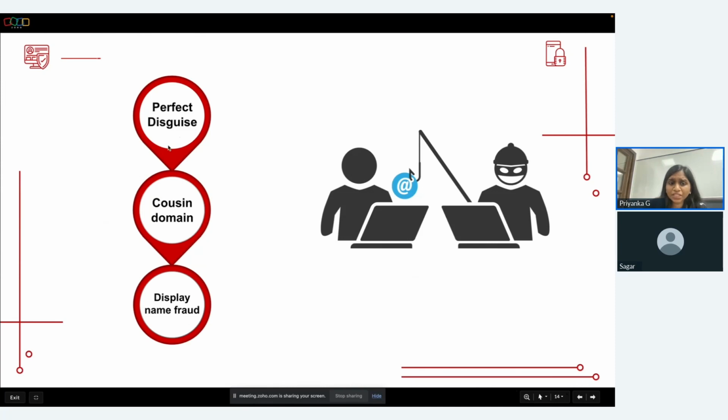So what is the difference between these methods is perfect disguises. There will be no change at all. They will just look just like the email address that you used to always receive mails from. And how do they do this is there's something called as SMTP server, which is responsible for the deliverability of emails across the world.